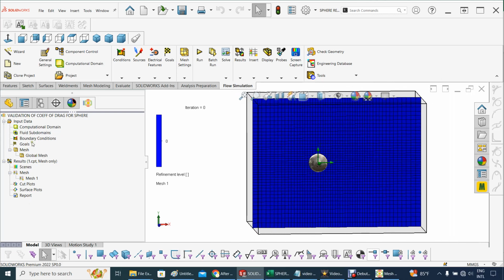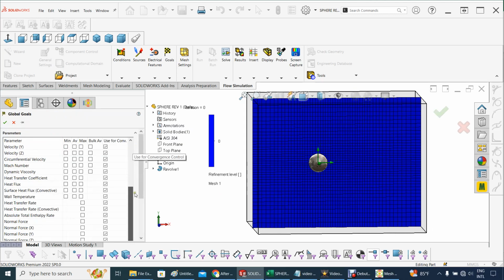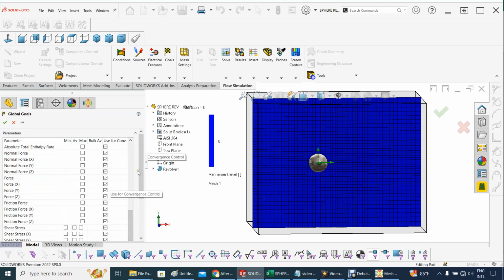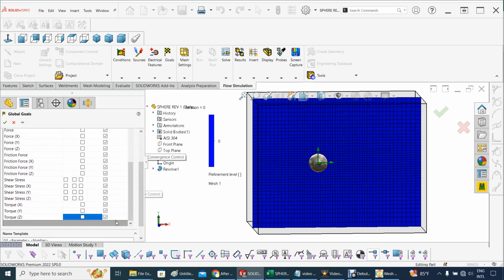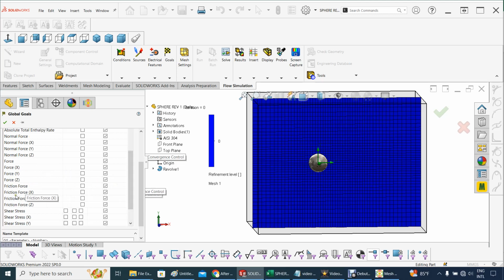So we got the mesh. Now, what's going to be the goal? We definitely need at least one goal, so let's insert a global goal, and that would be the total force on the sphere in the direction of X. That force is right here, force in X. We have other forces like Y and Z. We can add them as well for convergence, but the important one is force in X, because that's the one you will use for the calculation of the coefficient of drag.